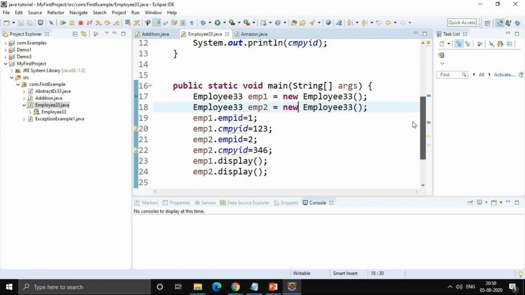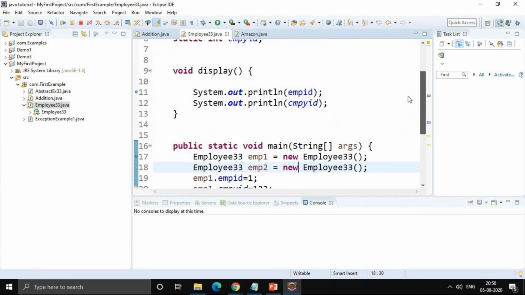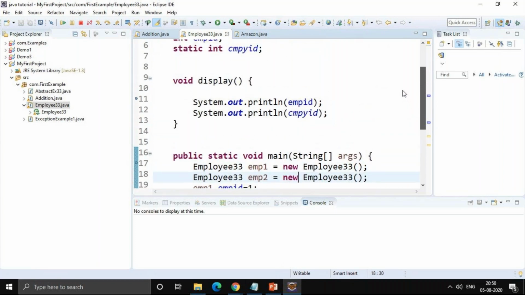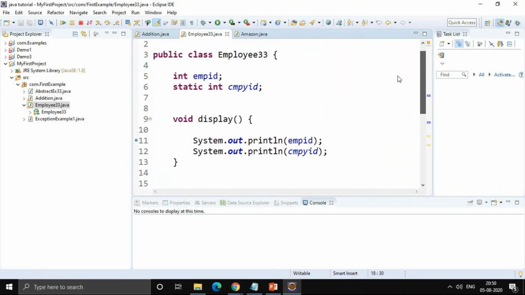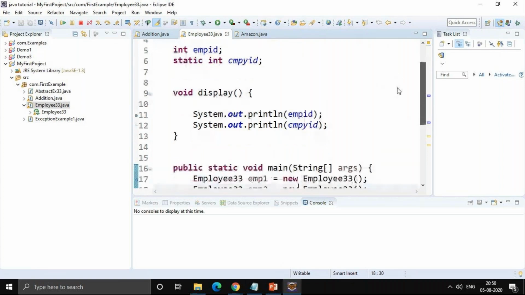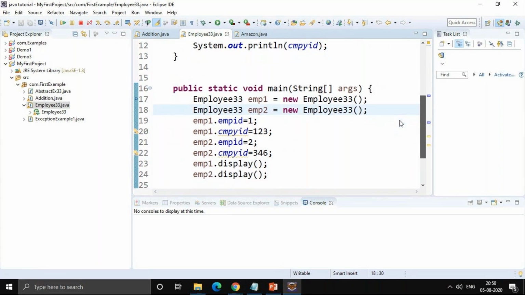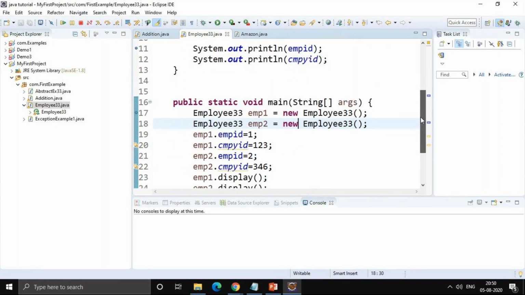Can you go up, please? Go up a little bit and then go down. Go to the top, please. Okay. Please go down. Go down again. Okay, I think the output should be 1, 1, 2, 3, 2, 3, 4, 6. Right? No, it's the wrong answer. Just see it once again.